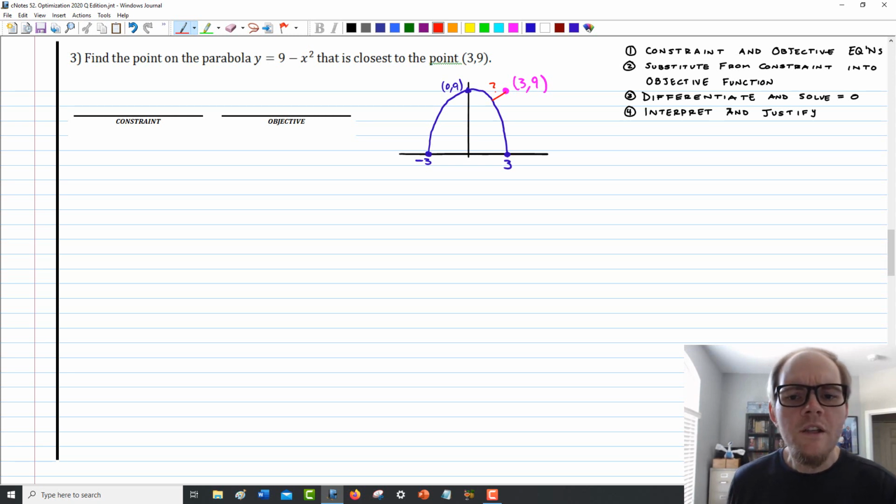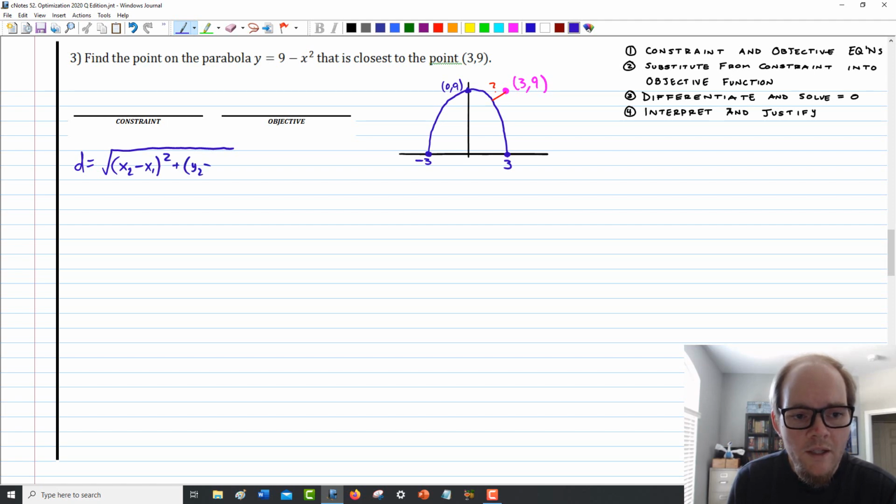So in this problem, we have a couple things. This is a little bit awkward, but at the same time, it's definitely good information to pull up here. First and foremost, you should know what the distance formula is. I'm going to call it little d just so it's a little easier. The distance formula for the distance between 2 points would be the square root of x sub 2 minus x sub 1 squared plus y sub 2 minus y sub 1 squared.